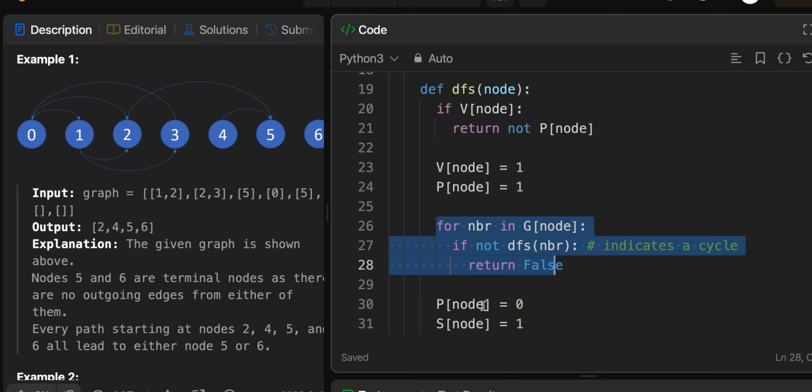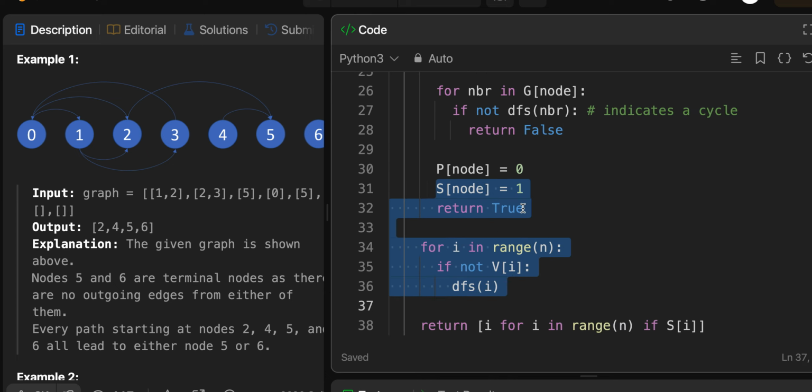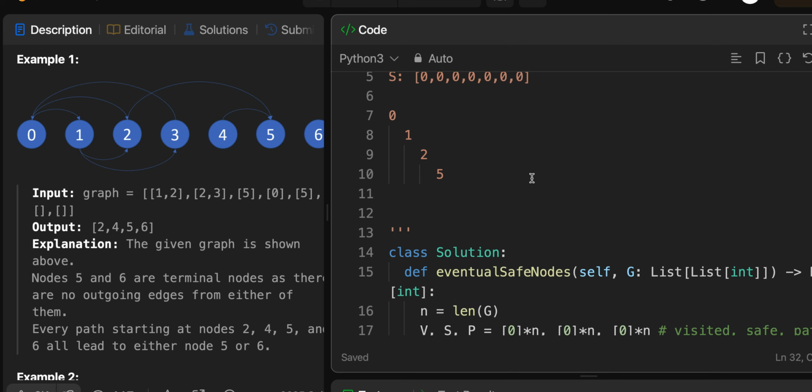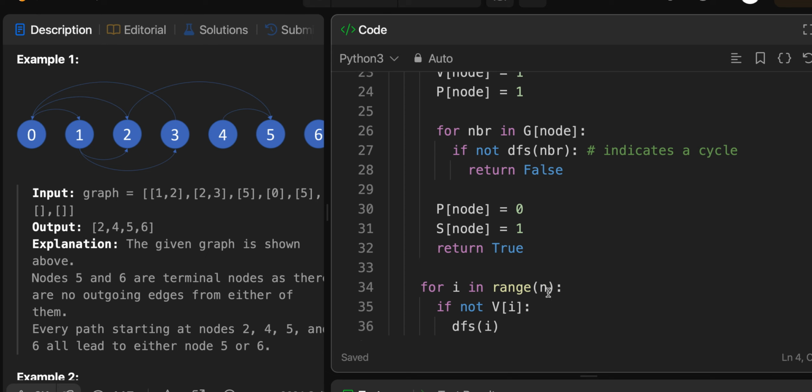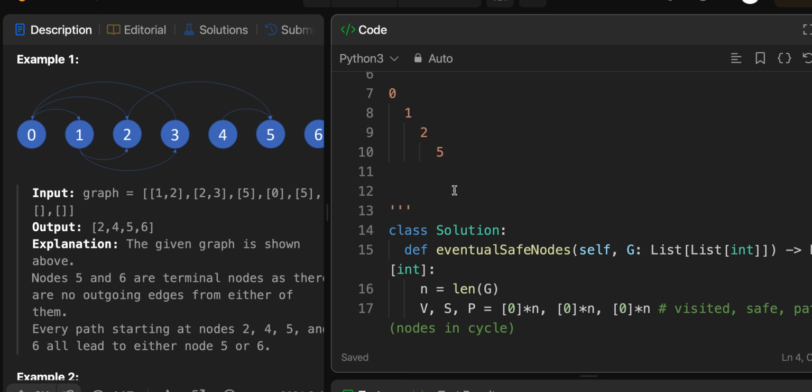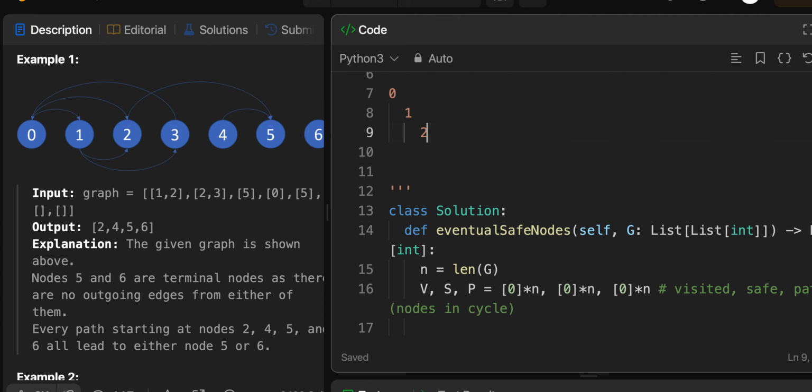We remove node 5 from the path and indicate it as a safe node, and we return true. So we go back to 2, and so far, no problem. Does 2 have any more neighbors? No, it doesn't. So we're done with node 5, and we're done with node 2.